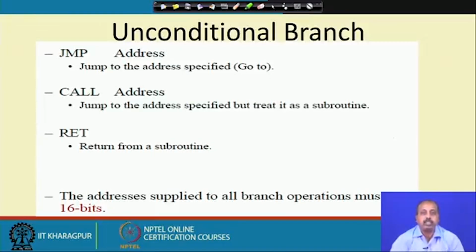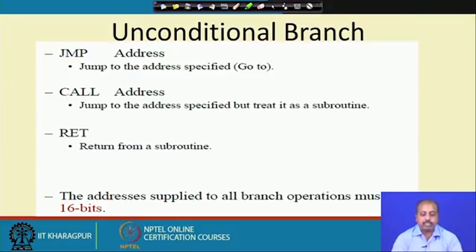So, here you see from the instruction register the value should go to the program counter, so that the program counter gets the jump address. Another instruction is the call instruction. That is for a subroutine, that is, when you want to execute a sub program. So, that is for call address, and there is a return instruction to return from a subroutine.